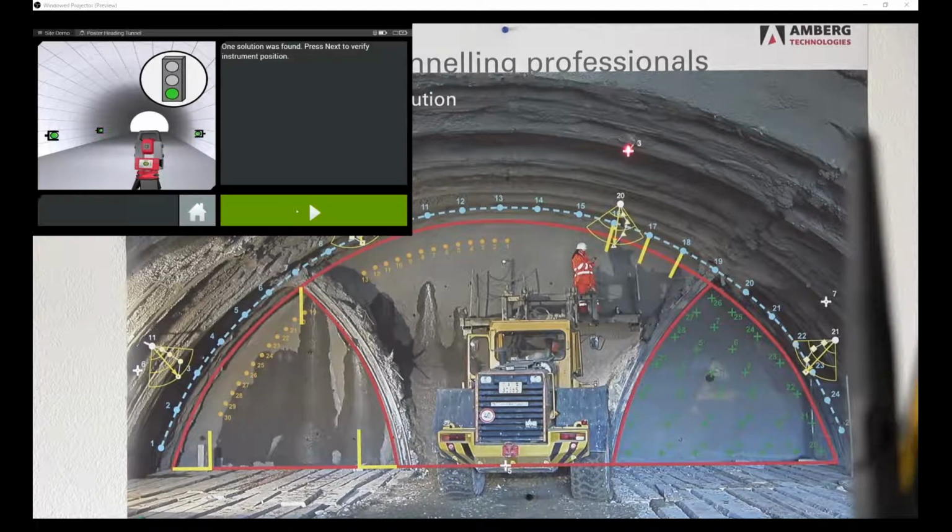But now I just measured the third point, and the software tells me that total station is positioned. So as you see, I didn't have to enter the control point numbers, so it took them automatically from the project, compared it with the database of the points, and figured out which points were measured. Here it's just telling me. Sorry to interrupt you. Is it performing a resection, or is that what it's doing right now? Yeah. Exactly. Yes, it's performing resection.